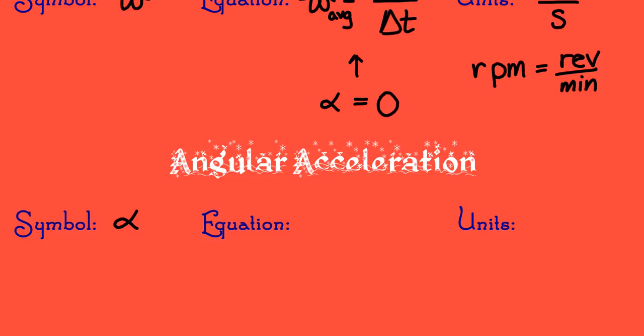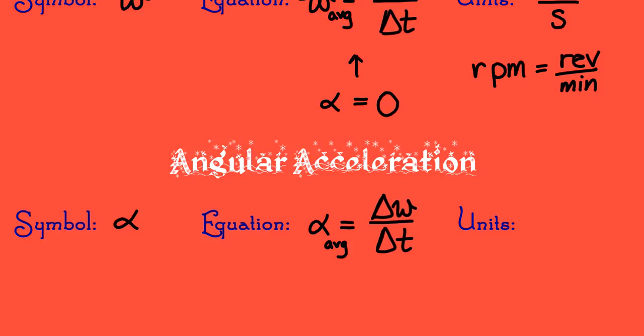Moving on to angular acceleration, we now already know its symbol. You could probably guess its equation if you think about the linear version of this equation. We defined linear acceleration to be the rate at which the velocity changes. In other words, it was the change in velocity over the change in time. Looking at angular quantities, we have the change in angular velocity divided by the change in time. And once again, this gives us the average angular acceleration.